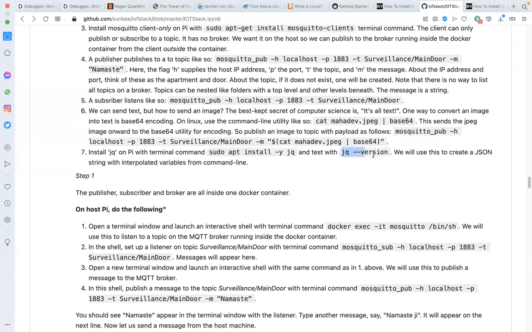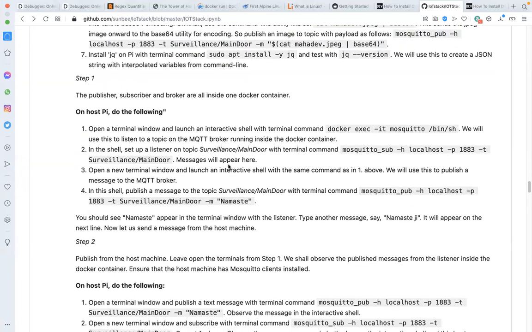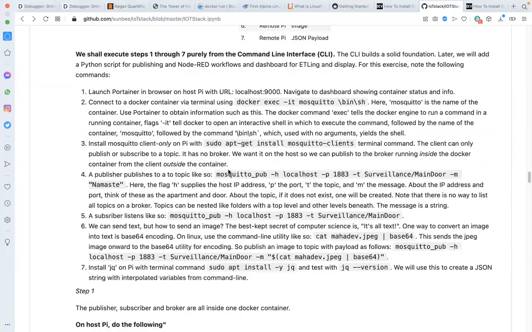That will make working with JSON much easier than typing a long JSON string at the terminal prompt, which is very error prone. So jq will make this a more robust process. We will craft a JSON string with complexity, such as containing an image, using jq. Okay, we are ready to proceed.